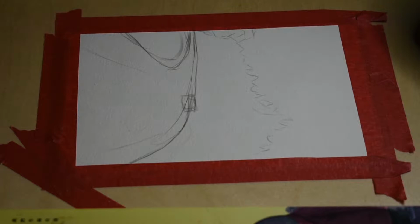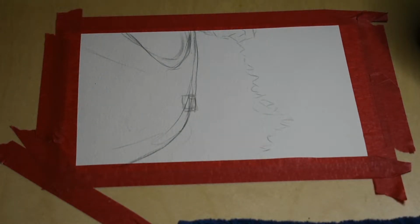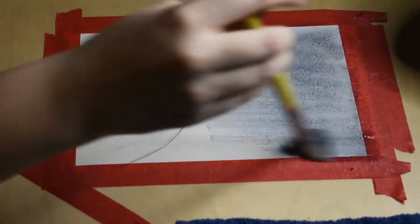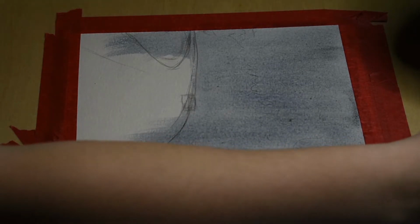As you can see, I already taped down and stretched my paper. However, I would not use this tape. It is the Artist Loft painter's masking tape. I find that no matter what paper I use to paint, it peels off the paper, and it can be disastrous sometimes if it doesn't tear the paper. Sometimes it just tears it completely in half, which is awful and not something that you want to use. So I'm not going to be using that.